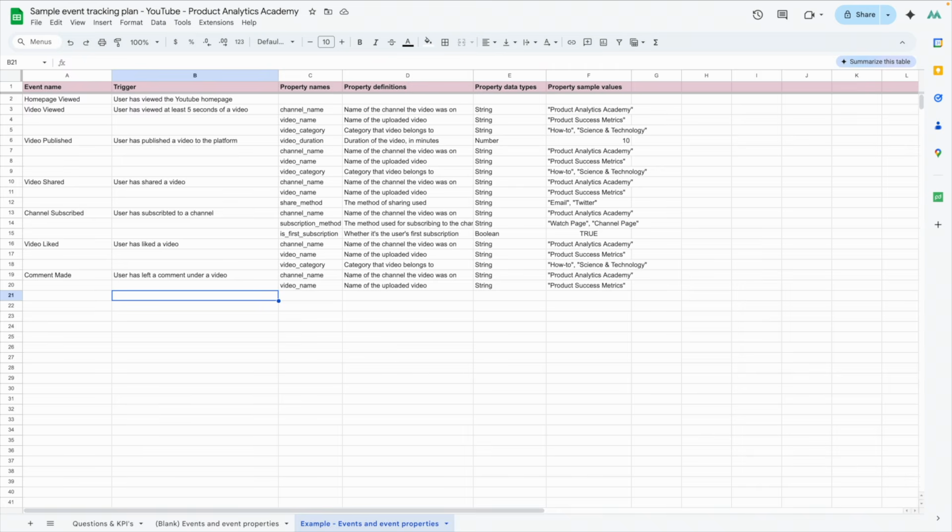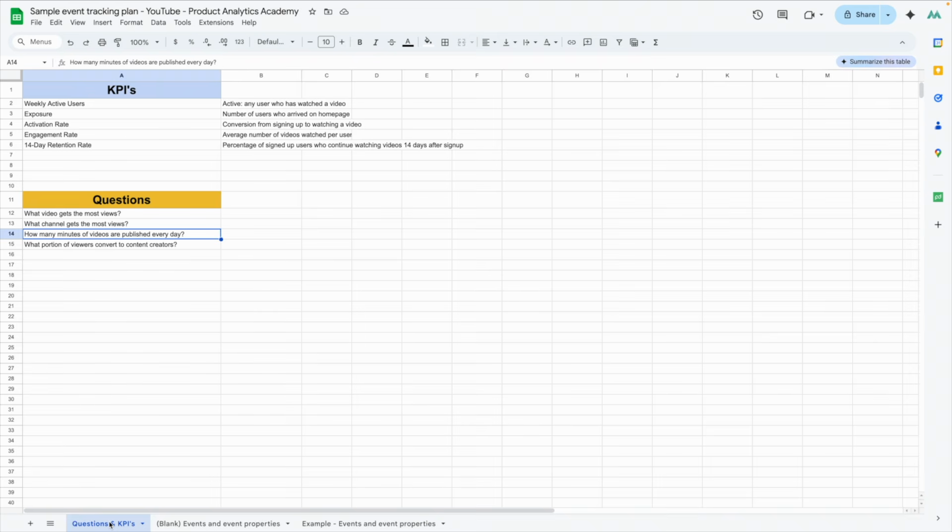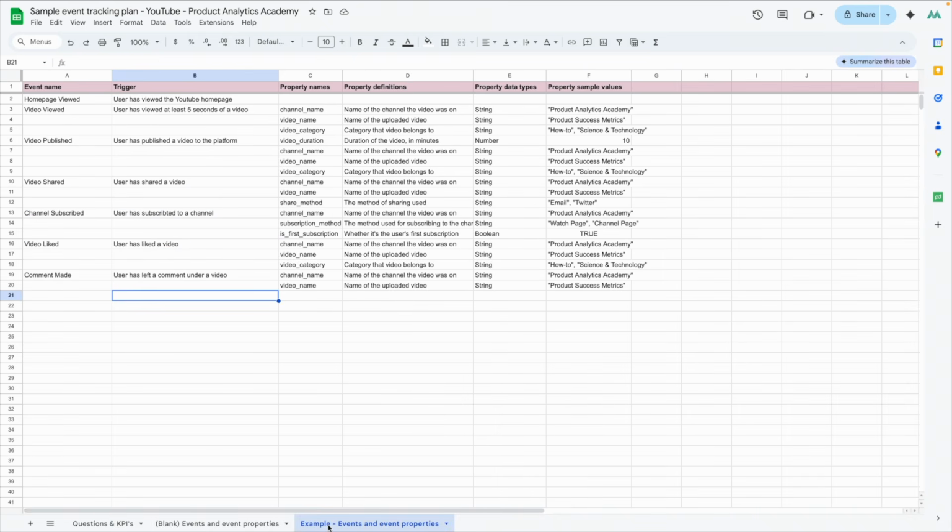And that's that. That's how you create a tracking plan. It's this exact process that I showed you. You just repeat it for more and more questions and KPIs, and you just continue to make the tracking plan be up to date and answer more and more of your questions. The process doesn't change. You just repeat it, and this thing keeps getting longer and longer. And as it gets longer, you're able to build more and more dashboards and answer more key questions and so on.